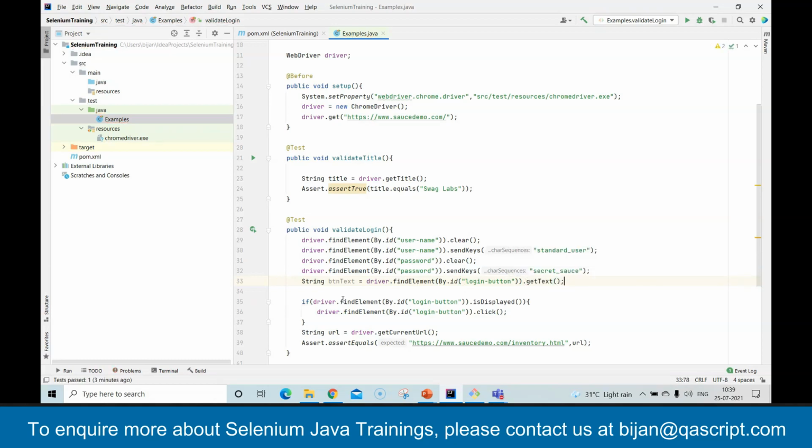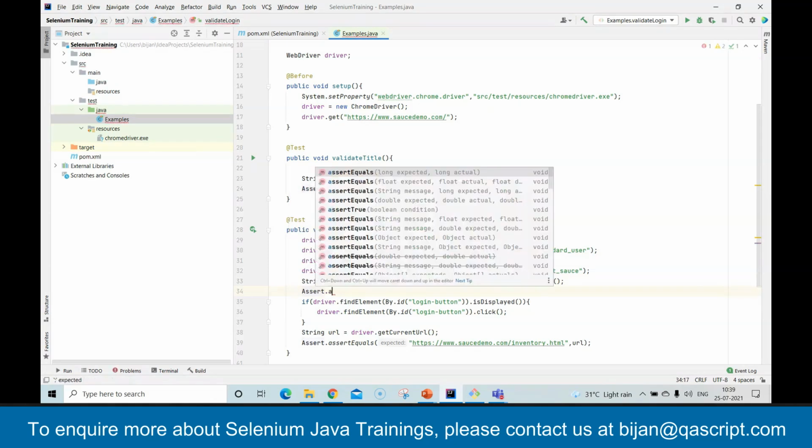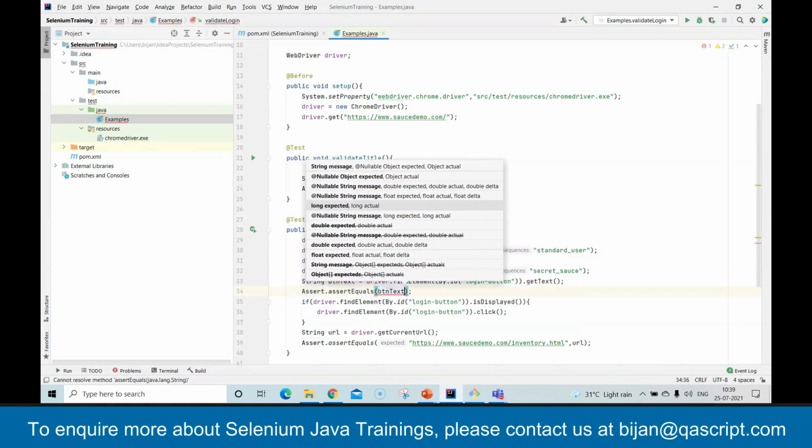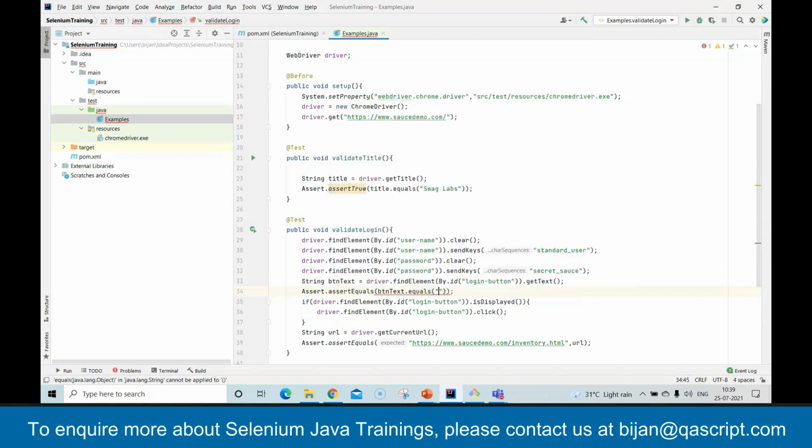Okay, so this will return you the text and you can always put a validation again here, assertEquals btnText.equals, you can put login.